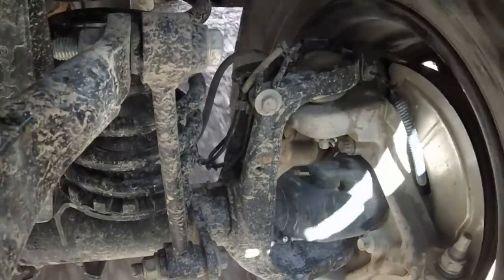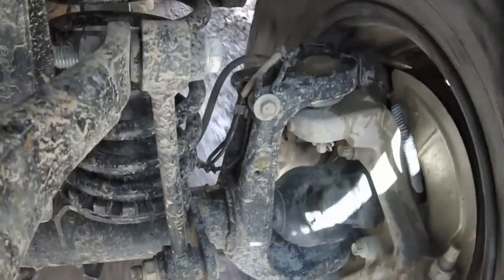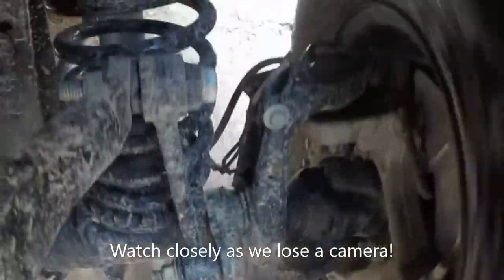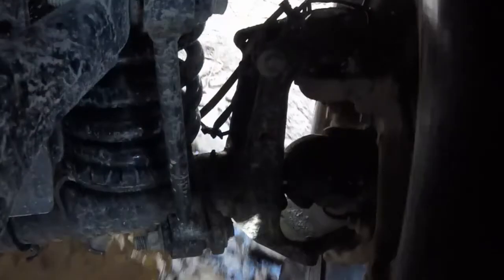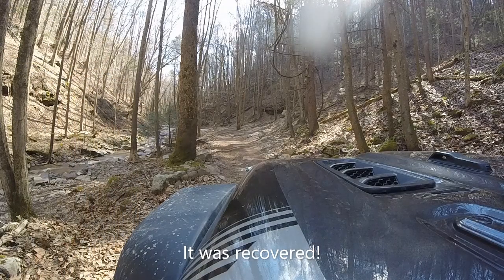As we get into more ruts, larger rocks, and steeper hill climbs, the suspension flexing has increased. We have a little issue here when a tire gets a bit too close to the GoPro. Whoops. But hey, we found it.